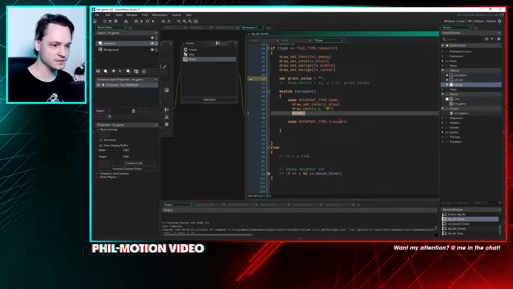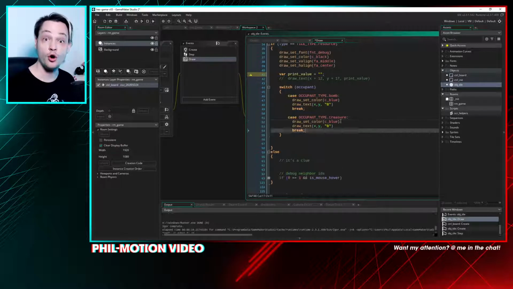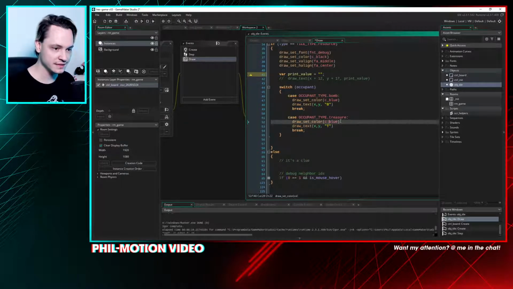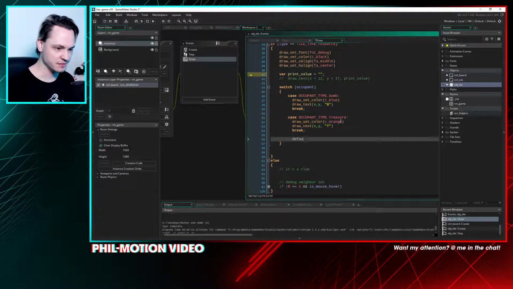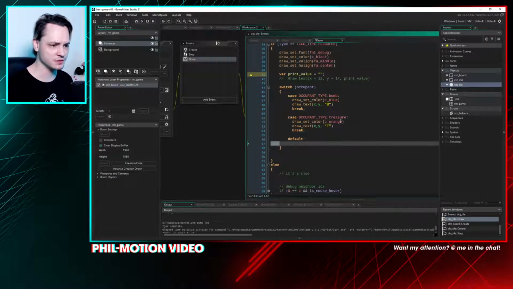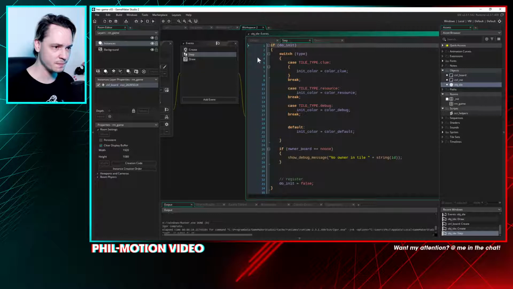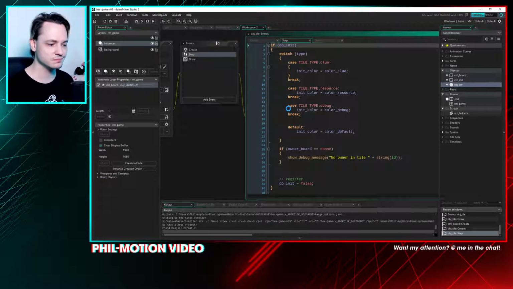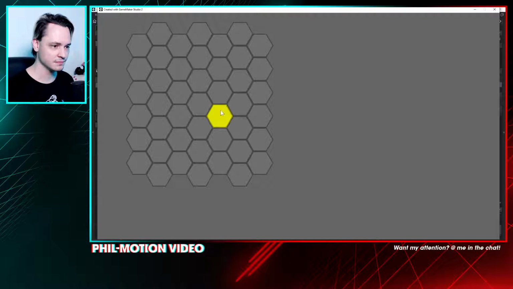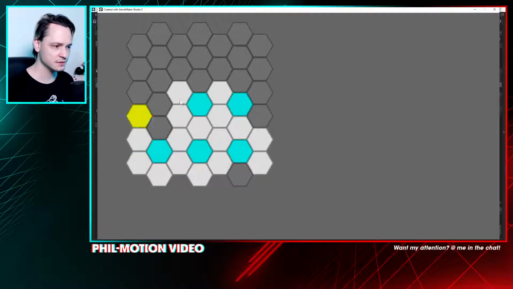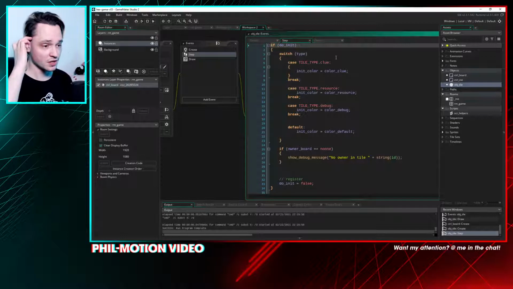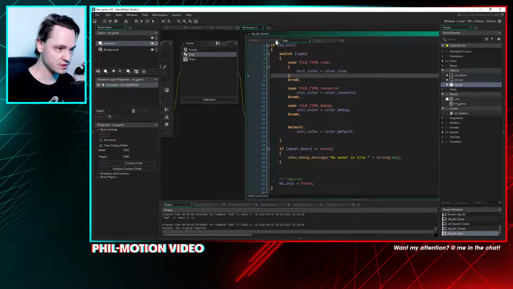Then we do the same thing but with a T in orange this time, because gold glistens orange. And yeah, default, we don't need a default, so I just leave it empty for now. Maybe I want something to do with it. And this gets only drawn if the tile type is of type resource, which also makes sense. And if I run it, I should see any problems. Good, so I can click things open, and this works. Cool. Okay, so this works without problems.